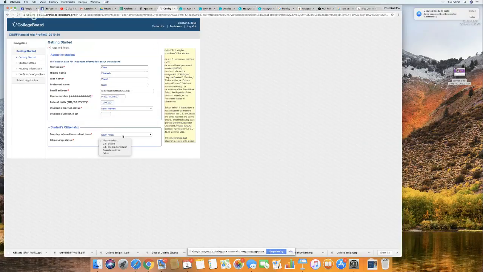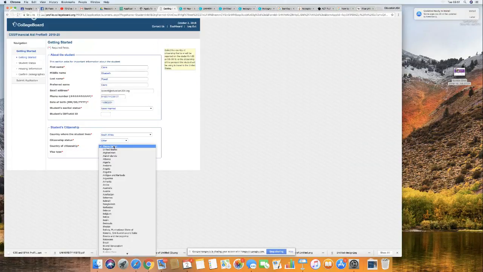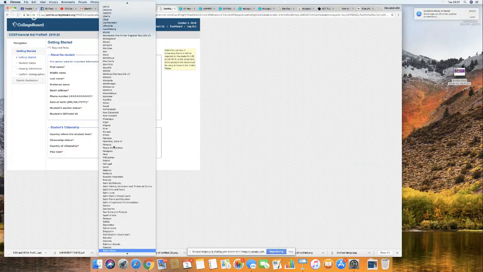So most of you living in South Africa, you can either say you're a US citizen or a US eligible non-citizen. US eligible non-citizen would apply, and I think we do have at least 2 in our cohort who are green card holders. So in this instance, what you would select is a US eligible non-citizen. So essentially, you are eligible for financial aid because you're a green card holder. So it's basically for permanent residents, Canadian citizen, or other. In this case, what I'm going to do is put other. Select country of citizenship. This is where you put South Africa.